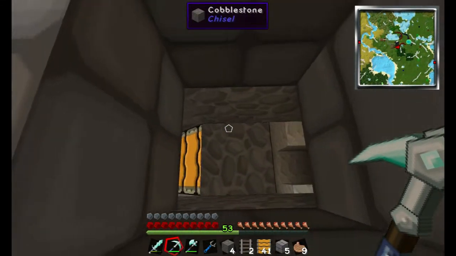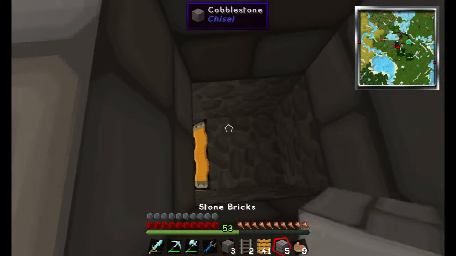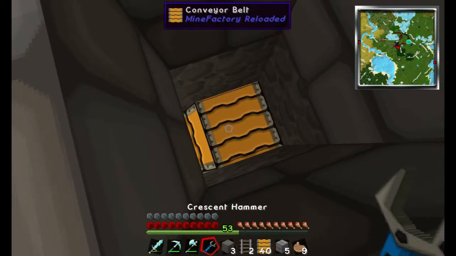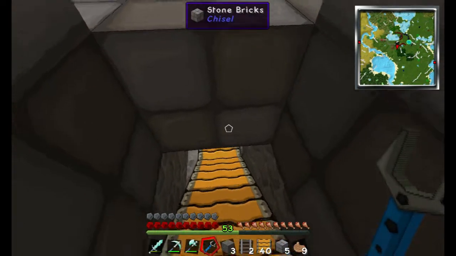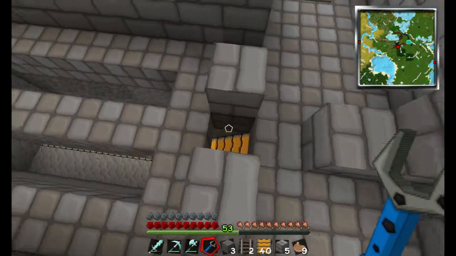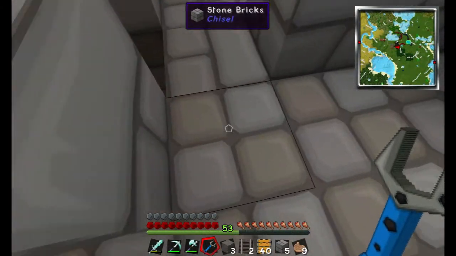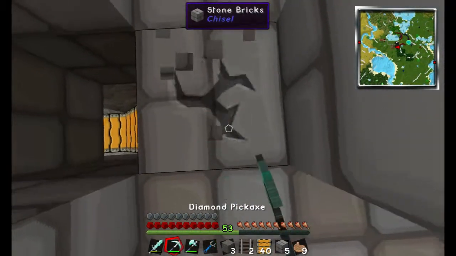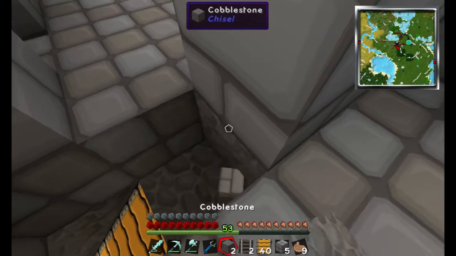Now, I don't know if I do another block here and there. I'm not sure... Well, we're stuck. I'm not sure the items are going to be able to get past that block or not. We'll have to have a look in a second. Let's take this one out. And then put a block here.